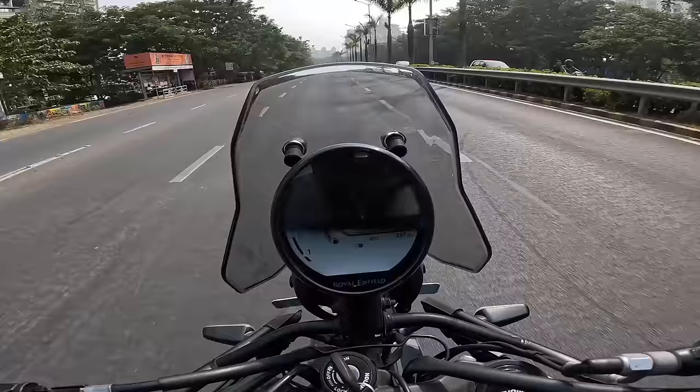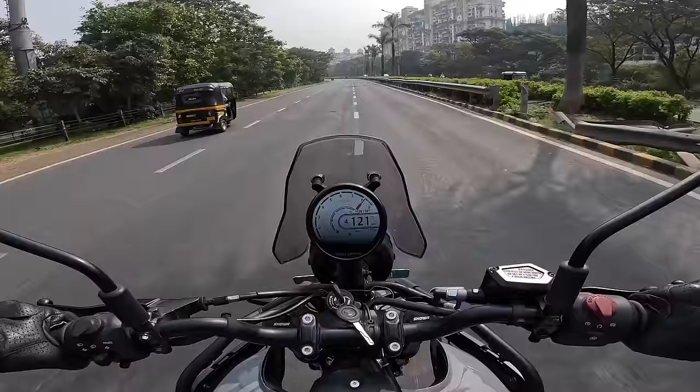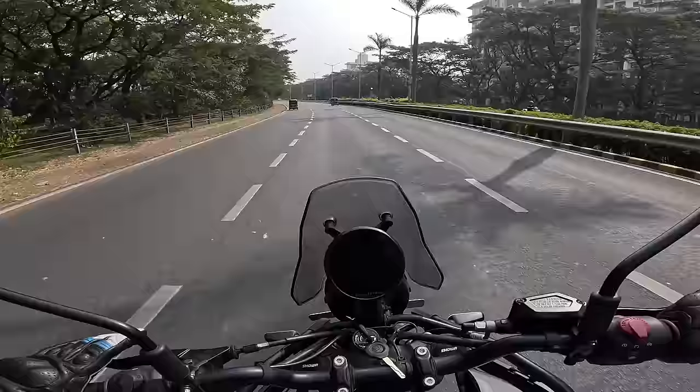Oh my god, first neutrals really hit you hard. Gearbox is decent, but the clutch could be better. It's very on the heavier side, and the suspension is on the stiffer side as well. So yeah, they have gone for upside down forks and whatever the tech and all. I don't care about the specs.